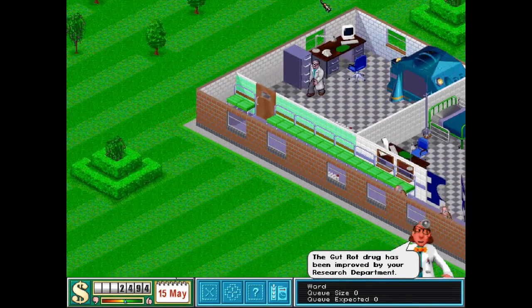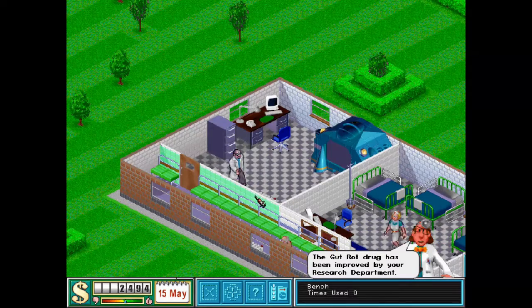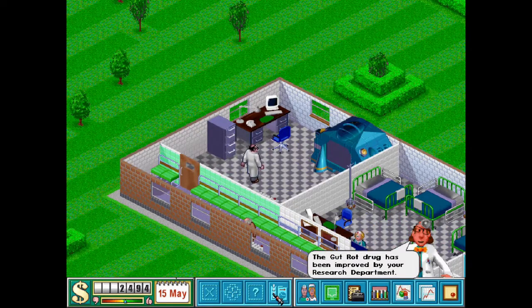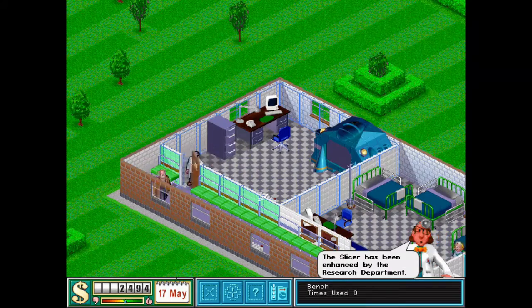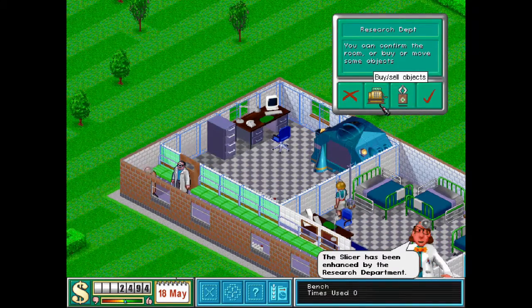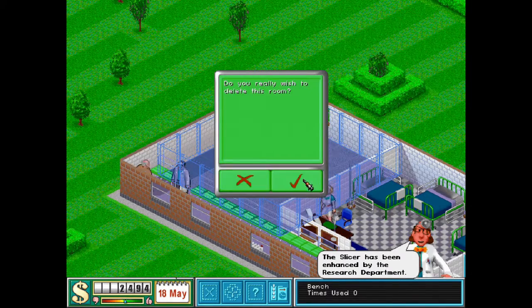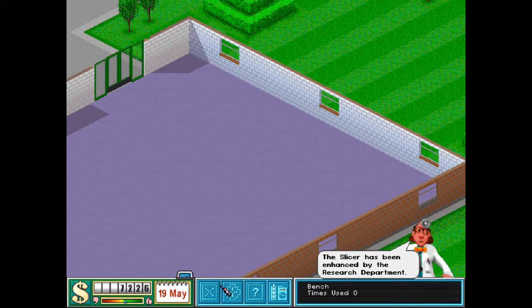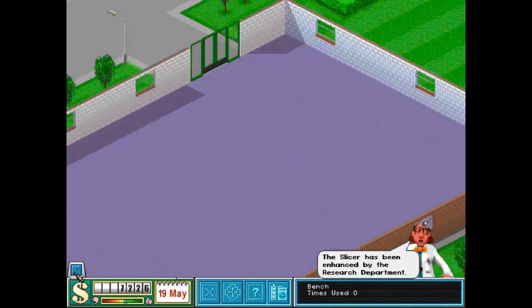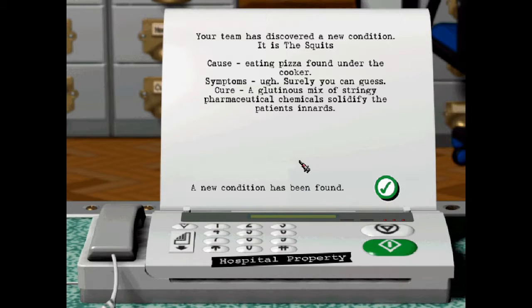So. Right, what we can do is move this down there, as I said I was going to do before. Delete that room. Put it over here so no one can see it. Let's see what we've discovered now. The squid's eating pizza found under the cooker. Yeah, that'll do it. You can guess. A glutinous mix of stringy pharmaceutical chemicals to solidify the patient's innards.